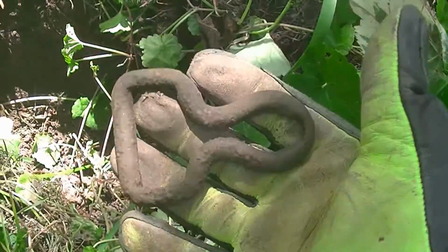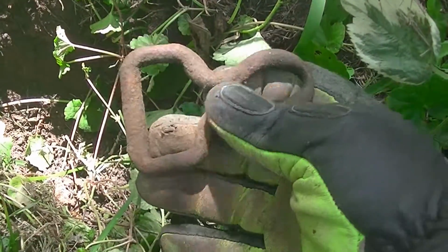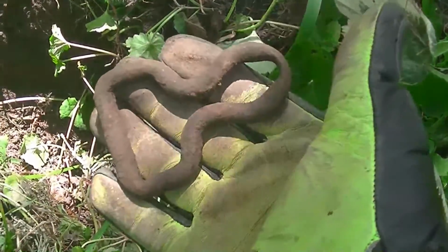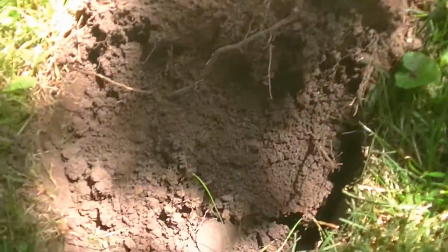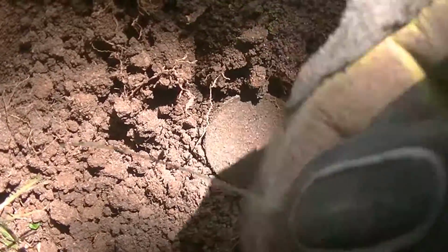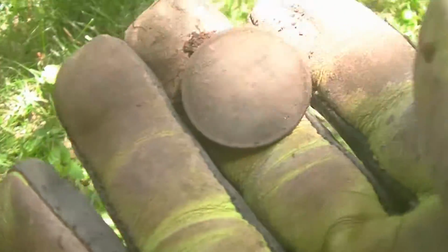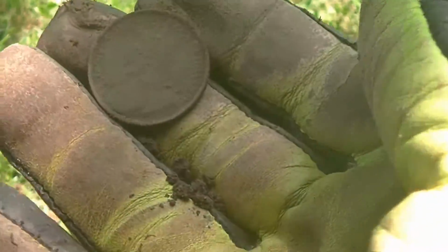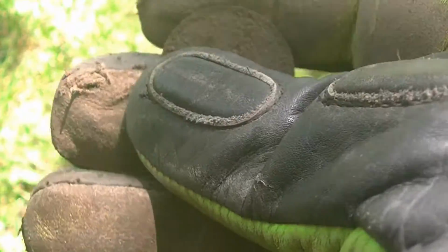Congrats, man. That's awesome. Well, any coins yet on your end? I'm still skunked in that regard. We haven't been here that long. I'm still working hard. Just working along this edge again. I got a really good signal. I dug the plug. You guys can see there is a coin down there. It looks like it might be a large cent, or it could be a token. Let's bring it out and have a look. Let's see if I can just see it first. Get some sun on it. It's definitely a King George V, so it's going to be the early 1900s.